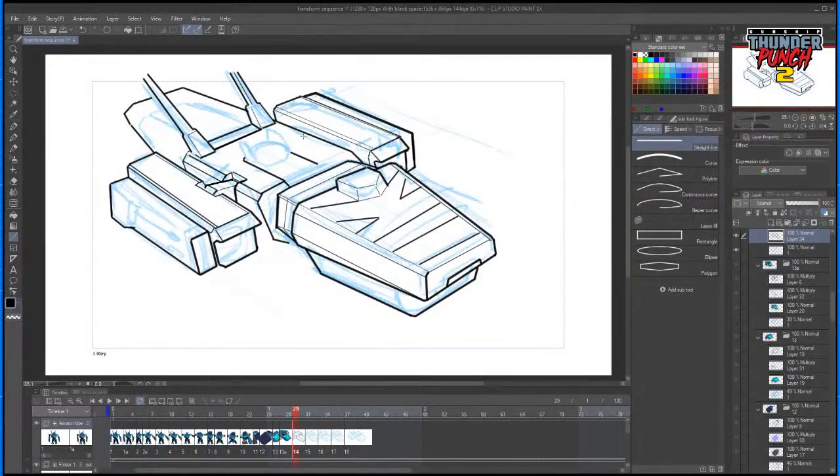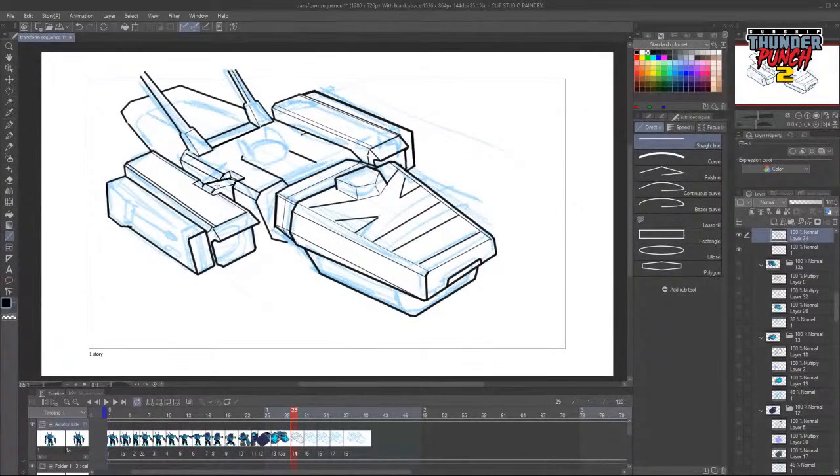So we're going to, it doesn't have to be. So this, well, this particular panel.